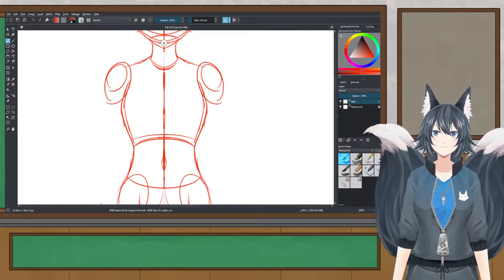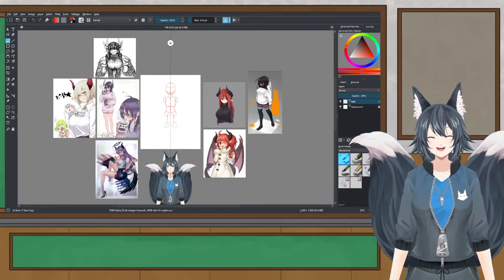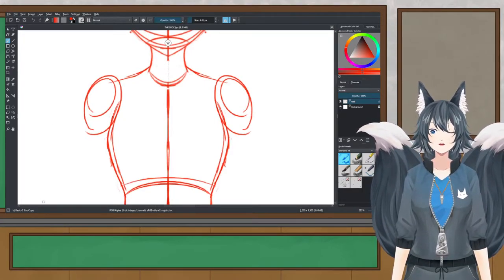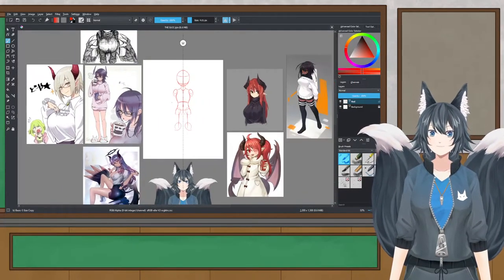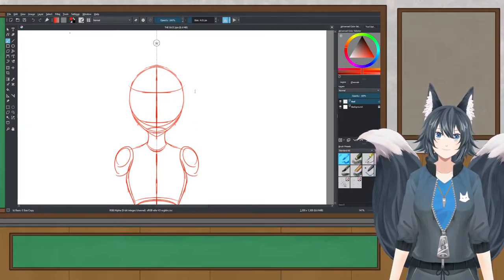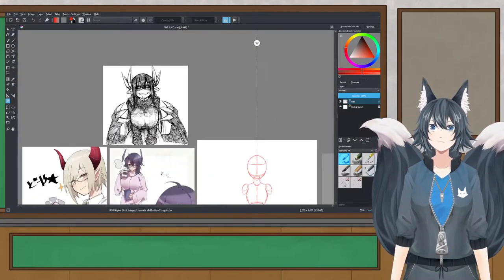What was that one character? Which one? The one with the child? That's Mary from Mazoha, but the one with the actual child is, the one with the child in the middle? I have no clue. I think I just pulled some of these off the internet randomly. I need to extend the page down a little bit, yeah. Let's go to 600. Okay, yeah. Top left, middle. That's Mary.